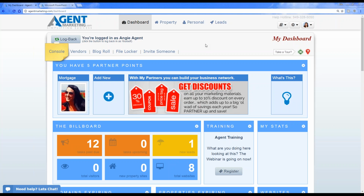Now, a plog is going to be a property-specific blog. So it's going to be targeting that specific property that you have listed in the system, or that your agents have listed in the system. Now, if you're looking to get more exposure for the property listings, doing the property blogs is going to be one thing that's really going to help with your listings and SEO. So we all hear that word SEO, and a lot of us don't really know what SEO means, or how to do SEO, or how to get your properties on the first page of Google. Now, SEO is search engine optimization. So getting your property websites on Google is huge. With our plogging platform, that's going to be one thing that's going to help stand out and get those properties on the first page of Google.